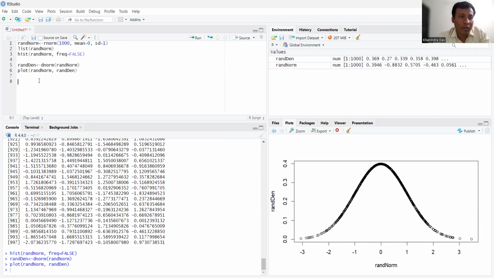Now, the last thing I would show here is the cumulative density. For that, we use the pnorm function in R, and pnorm of what? Pnorm of the random numbers, and again it was generated from a mean zero, standard deviation 1 kind of distribution. And let me give it a name.